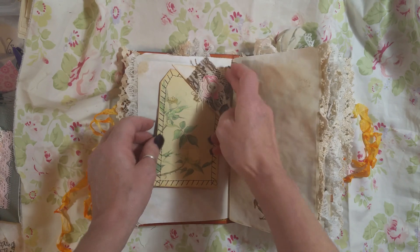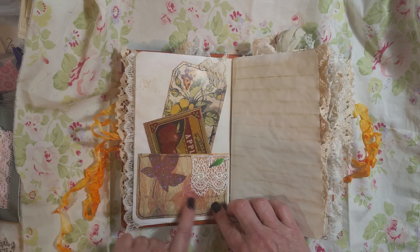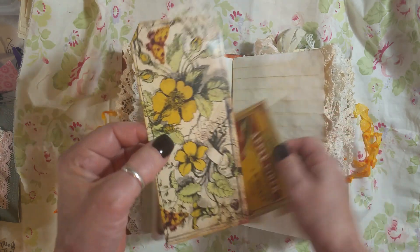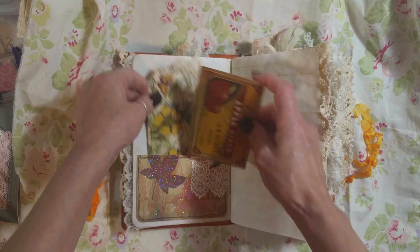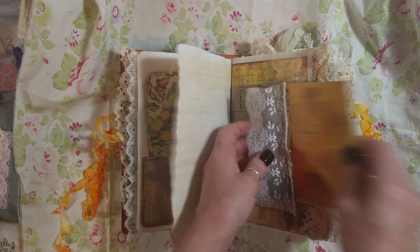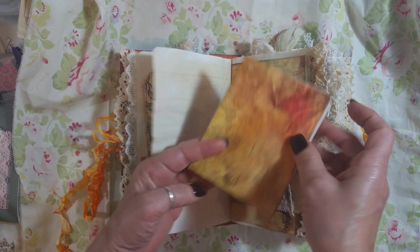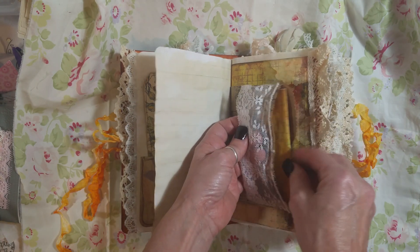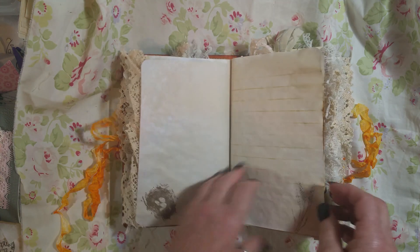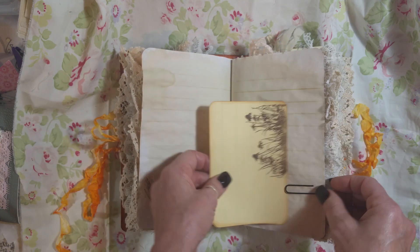Another little flip down with vintage doily flower. Did a little stamping and made a little pocket out of some leftover paper that I had used. And coffee dyed paper. And this is just a little fabric or lace flip. The page that I didn't use in the book — so I folded it up and put it inside for journaling purposes. Some of these bags I got from Miss Avani. And this is some children's handwriting practice paper that I cut up and put in here for journaling.